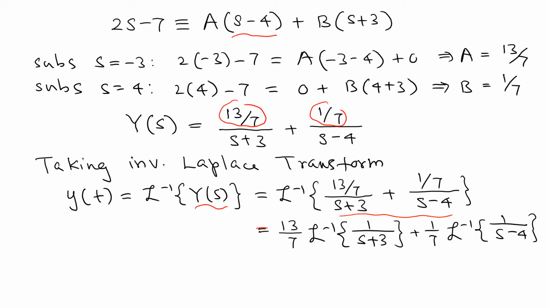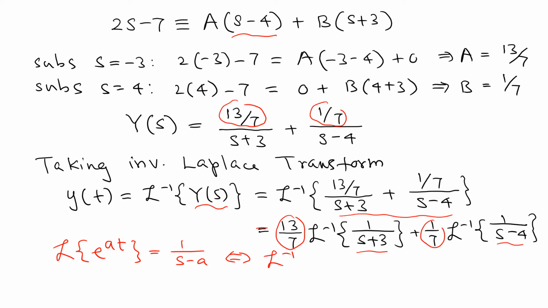Again, because L inverse is linear, we can write the numbers outside of this one. We only write what we need inside. And then let's recall this result. We know that the Laplace transform of the e to the at function is 1 over s minus a. Because of that, if and only if, you can write the inverse: the inverse of 1 over s minus a is going to give you e to the at. So we go backward. We use that property. Because of that, you can invert each term now.